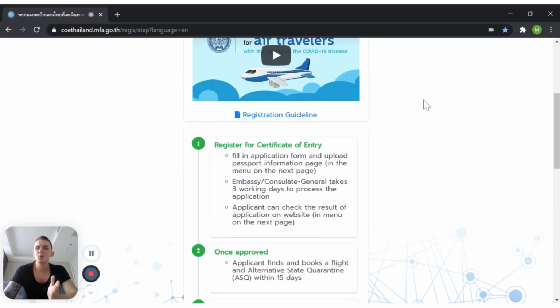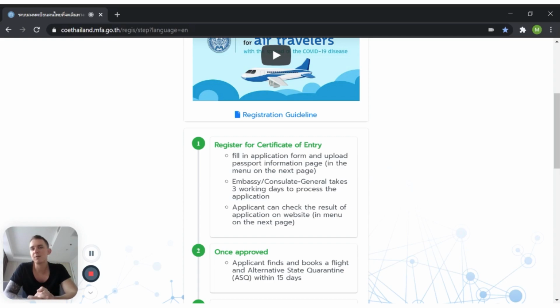On this page, you will learn that the application process is divided into 2 stages. In the first stage, you will have to fill in the application form and upload the passport information page. But what they forget to mention here is that you will also have to upload the insurance. Now, some people are able to proceed without the insurance.